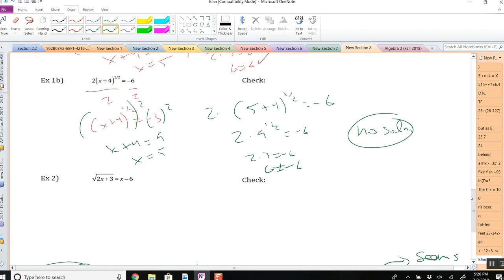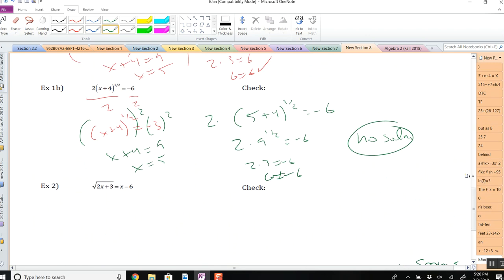Now, why that happens will be more clear once we get to graphing. But I'll give you a quick teaser: if you were to graph something like this and graph a line, if they don't touch, of course, there's no solution. That's kind of what's happening here. Of course, if they do touch, if you have a point of intersection, that's a solution. So if you were to graph one side of the equation, graph the other, and they're not going to touch, we have to say no solution. But we haven't done graphs of radical functions yet, so I know that might not be totally clear just yet.